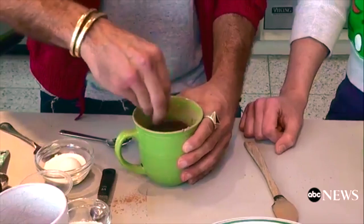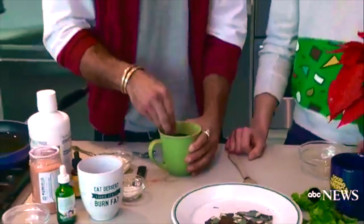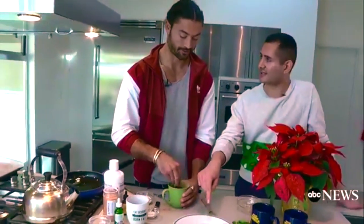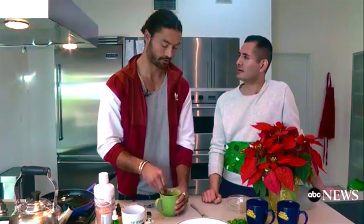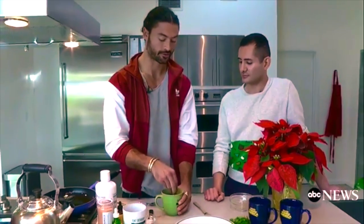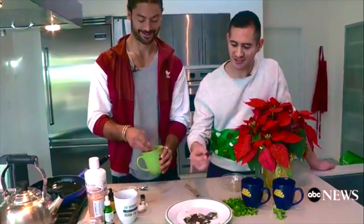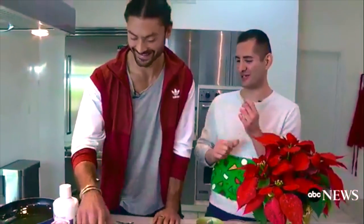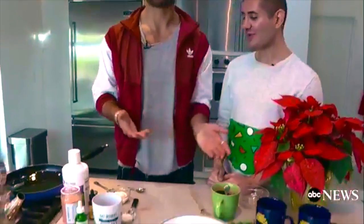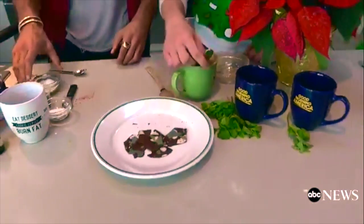Now where does the peppermint flavor come in? The peppermint is gonna have accents in the spirulina — it's just kind of fun. Yeah, because if you're not getting the green you're just gonna get the regular chocolate flavor, which some people might want — bites of the chocolate and then some of the mint. And there's a white chocolate flavor in there too, so your palate has a couple things to work with. So chocolate's done — that's gonna be our first layer. We're gonna put that aside because we've got to make our white chocolate version.